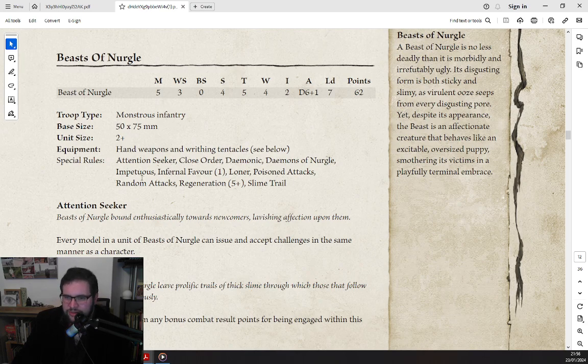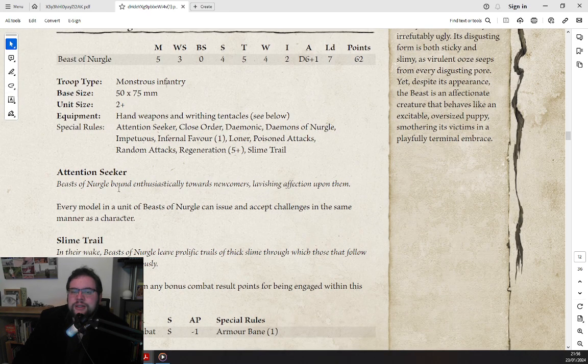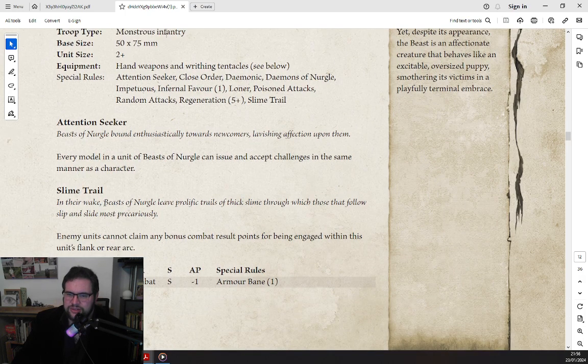I mean, they don't have any armor, but they are impetuous because all they want to do is cuddle you and crush you beneath their bulk. And Father Nurgle really rather approves of his lovely puppies making friends with the enemy. All of them can issue and accept challenges, just like the Living Saints of the Grail Knights. These have a similar sort of rule, and you don't get bonus points for engaging them in the flank or rear arc because, well, basically they're a bit like Slimer. Everything's just slimy and horrible behind them, so you don't really derive much utility from charging them.